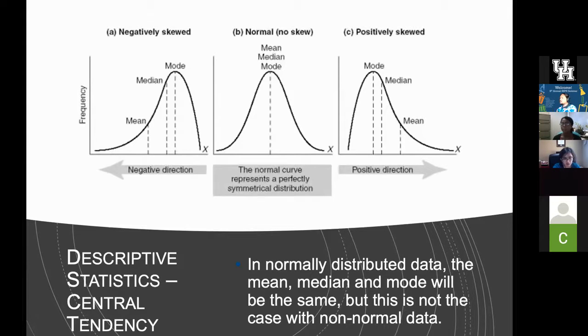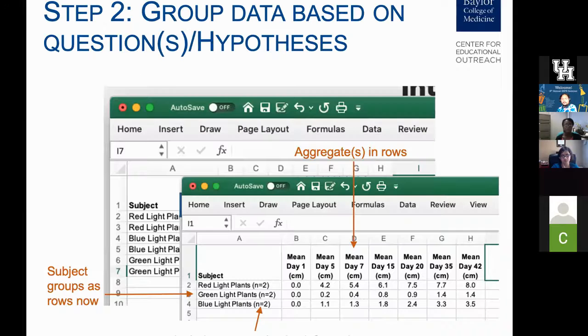It's also important to think about the fact that distribution in your data makes a big difference. In normally distributed data, the mean, median, and mode will be the same, assuming your data can be put in this format. You can't do this with ordinal data, as I mentioned. But with other kinds of data, if you have a skew, then they'll be separate. I'm not going to belabor the different descriptive analyses, but it's definitely something to think about as you're selecting what makes the most sense for this data set. If I have outliers that are pulling my mean one way or the other, maybe I want to look at other measures of central tendency as well.